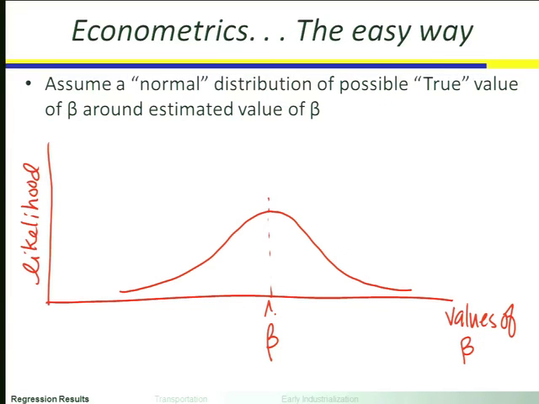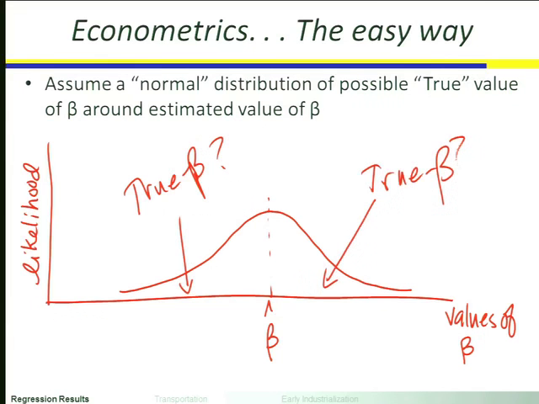Given that beta hat is the value the computer spits out, the true value beta could be someplace to the left underneath that normal curve. So this could be true beta. Or it could be somewhere to the right. The true value of beta could be right at beta hat, unlikely. It could be to the left, it could be to the right. In any case, it's likely to fall someplace within that normal distribution. So the odds are really good that the true value of beta is going to fall somewhere between the two tails, the left tail and the right tail, of that distribution around beta hat.